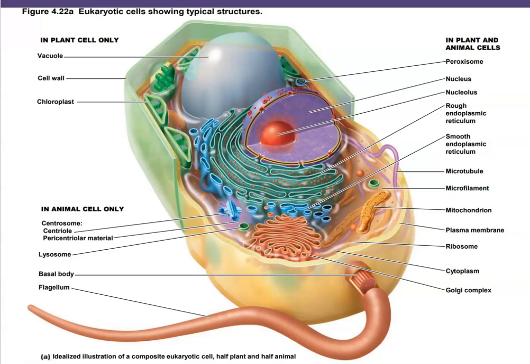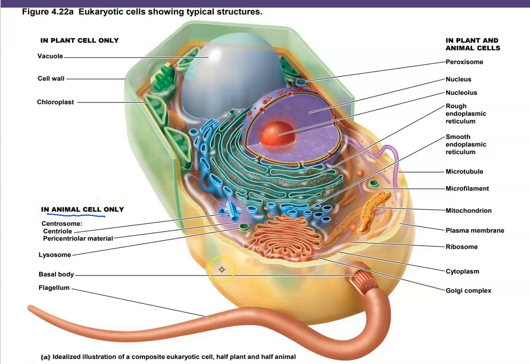Now let's take a look at the eukaryotic cells. So here in this overview slide, you have sort of a half animal cell, half plant cell. The bottom part here is animal, which has no cell wall, and then up here in the plants you see green, the chloroplasts for photosynthesis. Obviously the big difference between eukaryotic and prokaryotic cells is that nucleus, and so here the nucleus is big and fat in the center right there.